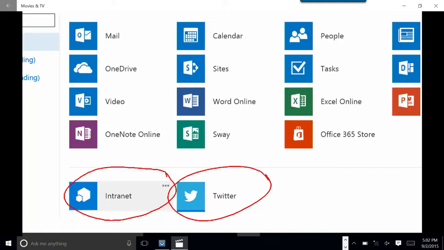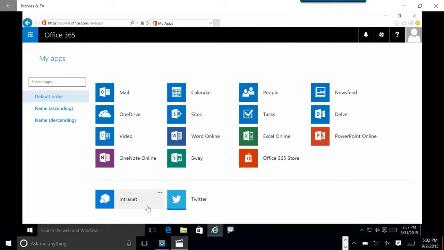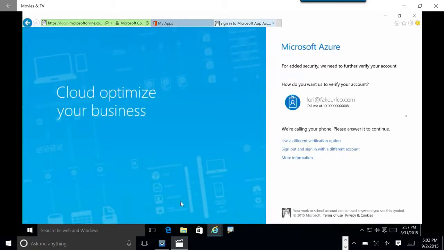Now, if we weren't doing this on a Windows PC, we could actually be doing this on an iPad using the Azure Application Portal application on an iPad device, the same on a Windows phone device, the same on an Android device. So there's the speed bump. She gets asked to do a multi-factor authentication. Her phone is ringing. She's answering it. She's typing in the right number on her buttons. She's saying OK, hitting the # key at the end, and then the authentication will happen and finish.